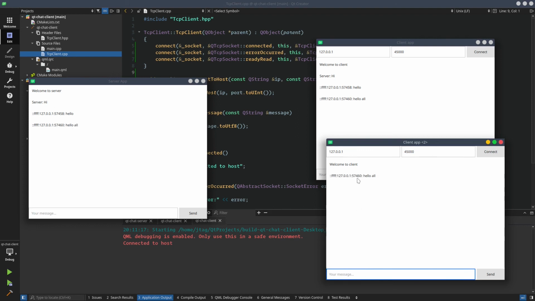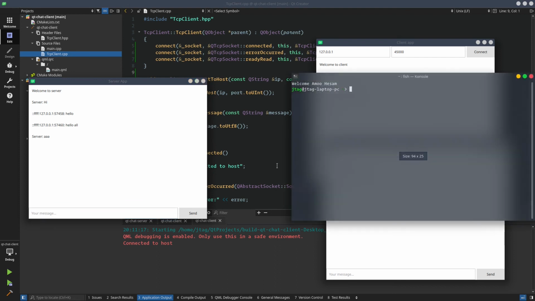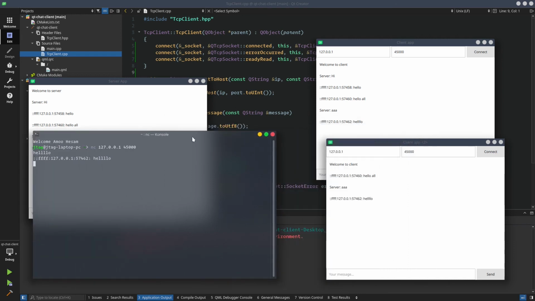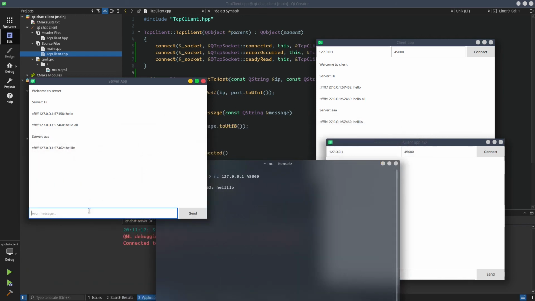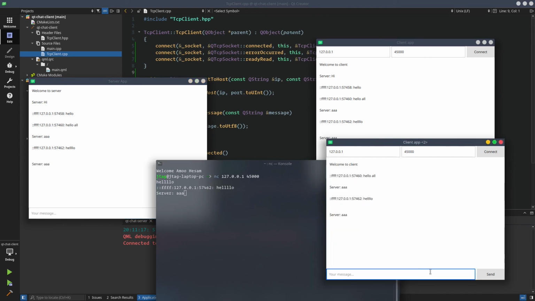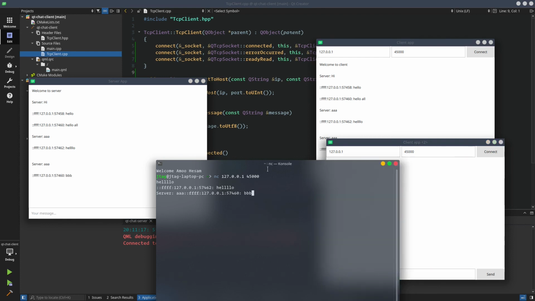Okay, as you can see here, this peer port is different for each client, so every client will have a different key, and they can send message to each other. And also we can use netcat here. As you can see, all clients and the server can handle these messages, and also netcat can get the messages from servers and the clients.